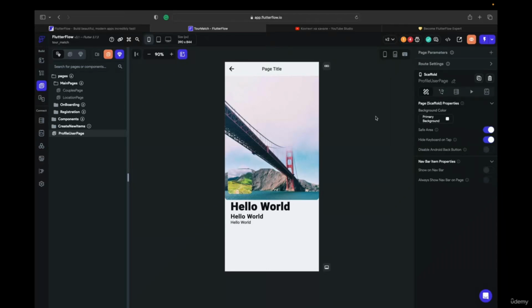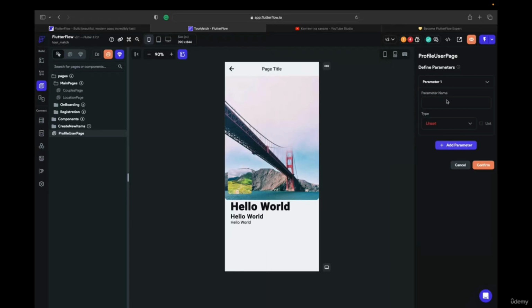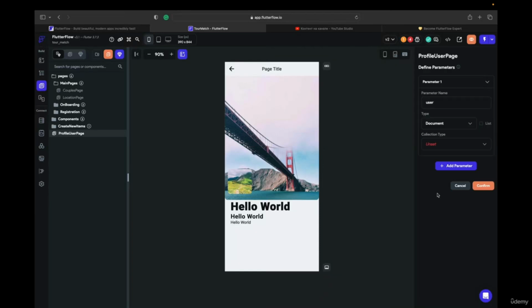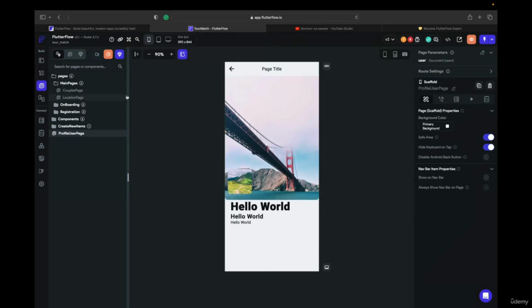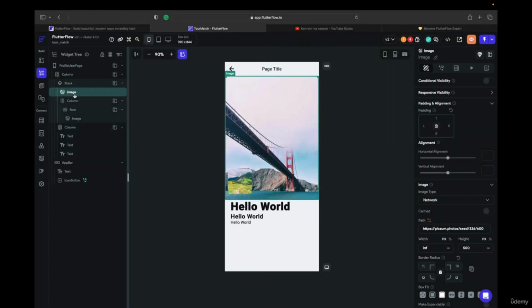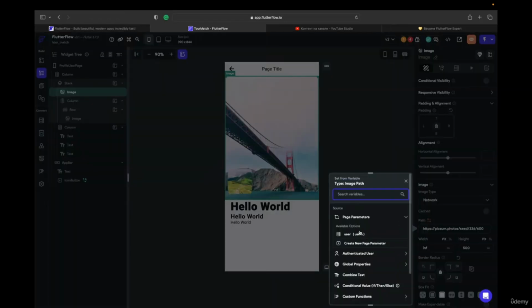All right, for this we need to make a parameter. We're gonna call it, for example, user. You can call it however you like to, and give it a type of document, and collection type is gonna be taken from users, and confirm. So by opening widget tree, let's click on image, and the image will show here from the set of variable.